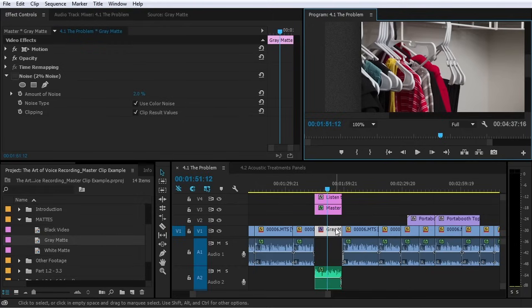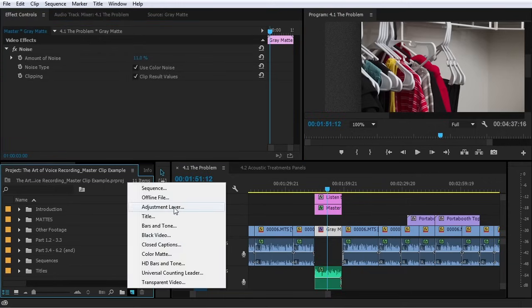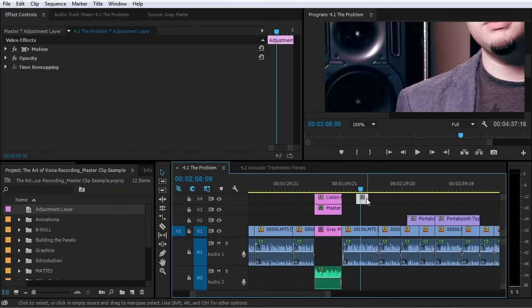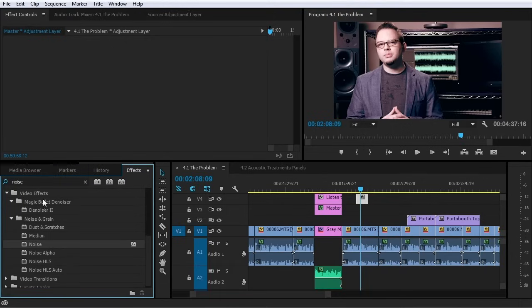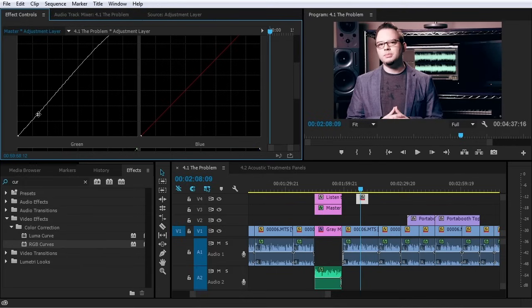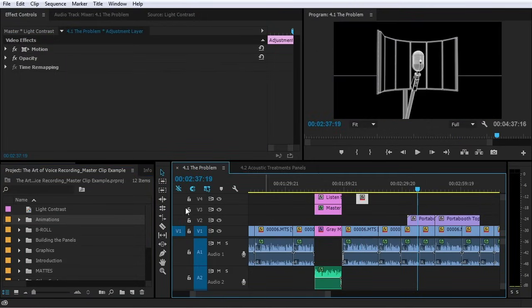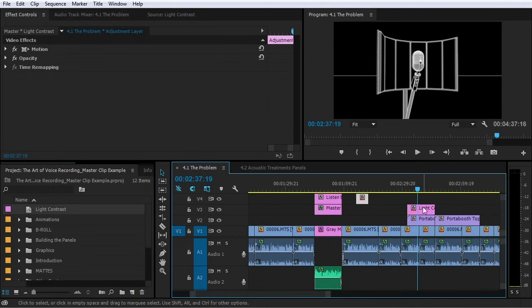And I can get to that anytime I want just by selecting the clip and pressing F and jumping over to the effects controls, and I can make all of my adjustments right here. This also means that you could set up something like an adjustment layer if you wanted. So I can make an adjustment layer. Let me just set this back to fit here. I'll hit F on the keyboard, jump to the effects controls, pull up something like curves, throw a curves on here, and maybe give this just a light amount of contrast. And then I could actually rename this over here to light contrast. And now every time I wanted to add a little bit of contrast to something, I don't even have to apply an effect. I can just grab this light contrast adjustment layer, and I just added contrast to that. Check this out.